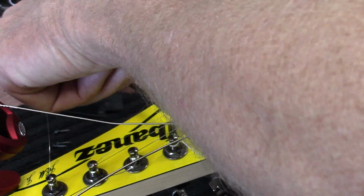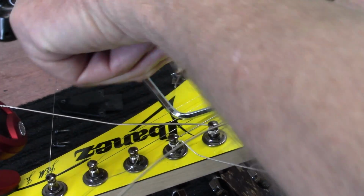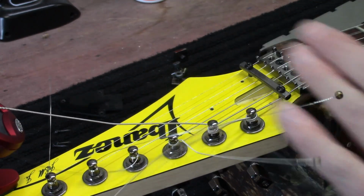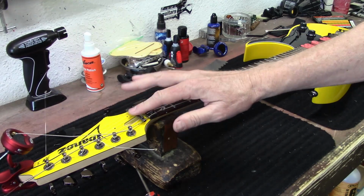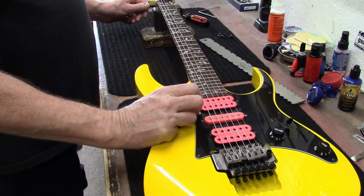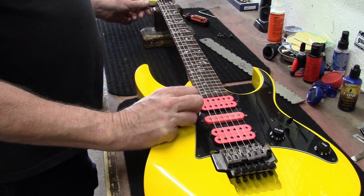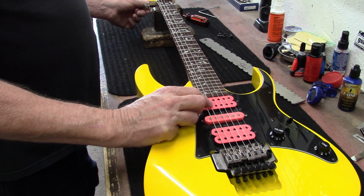Okay, let me loosen this baby up a little bit. There we go, good turn. Oh yeah, that looks much better. A little tiny bit of relief. That could be one of the reasons that this guitar got traded in and sold to me, just because it had a really bad setup. Okay, so we've got the truss rod adjusted, and I put the truss rod cover back over it, and we're just tuning it up.